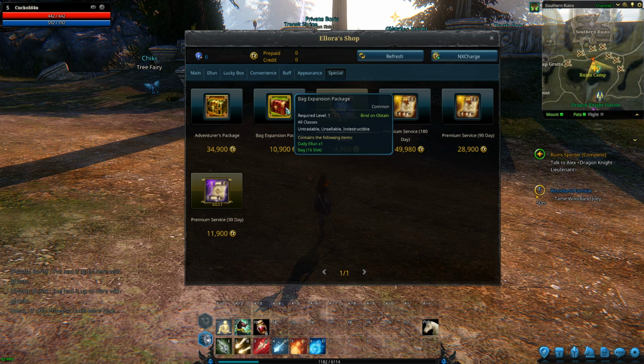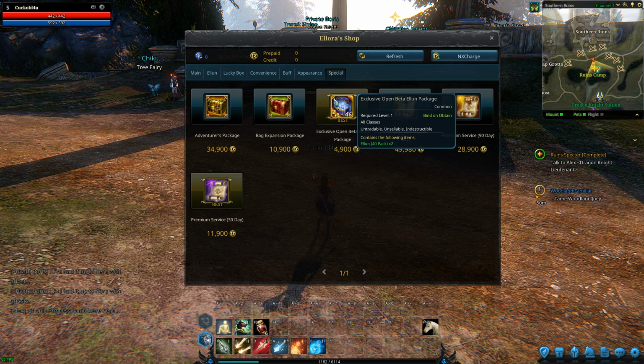Next up, we have the bag expansion pack. It'll give you a daily Ellun, which pretty much means that you're going to get 50 Ellun right off the bat. And then for the next 10 days, you'll get 5 Ellun per login per day, equaling out to a total of 100 Ellun. You're also going to be getting another bag, which is going to be 16 slots. So pretty standard stuff, just Ellun in a bag.